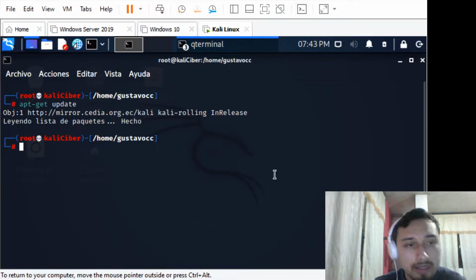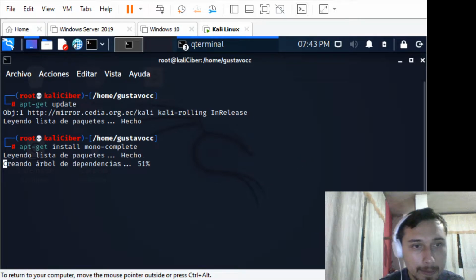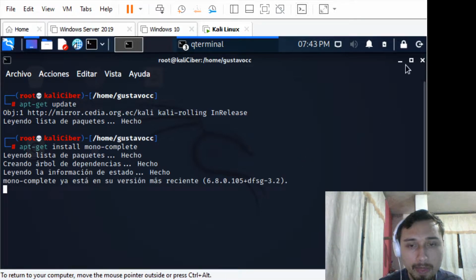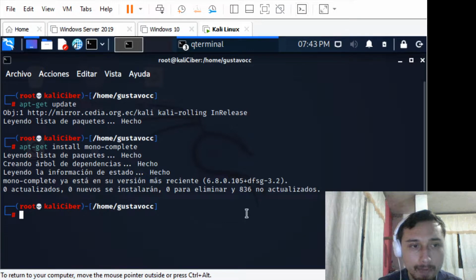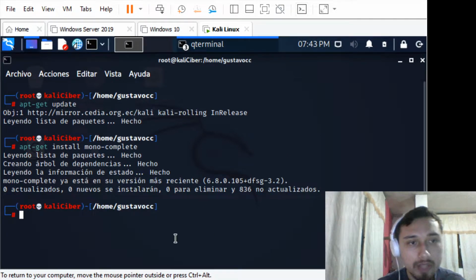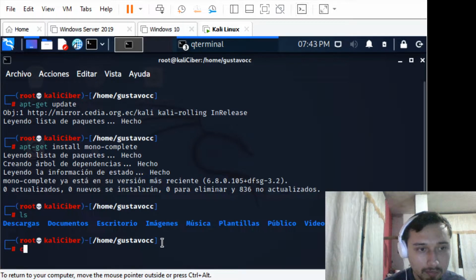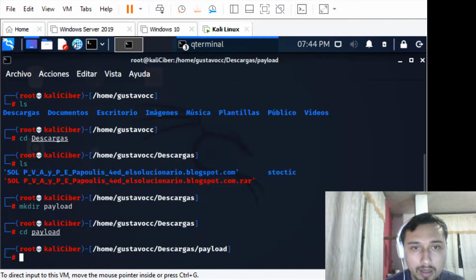Siricato is a payload generator. Okay, this is already installed. Now I'm going to clone a repository.